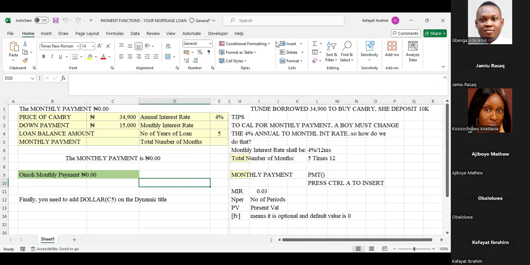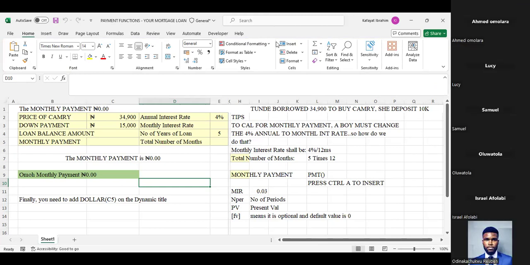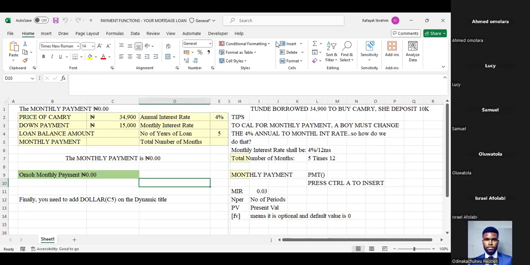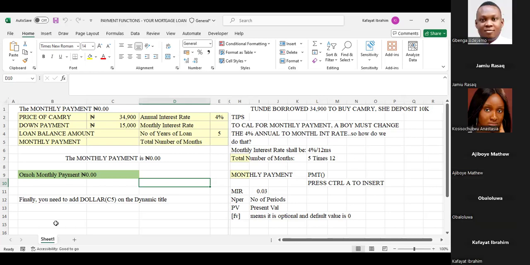Sometimes it happens in life. You might want to buy something, right? And you don't have all the money. So at that time, you might not have the entire funds, right? Maybe that thing is worth 10,000 and you only have 5,000 in cash. And you really want to get that thing. But that company might be giving you the option of, madam or sir, you can pay the 5,000 upfront, then the remaining one you can pay in installments.